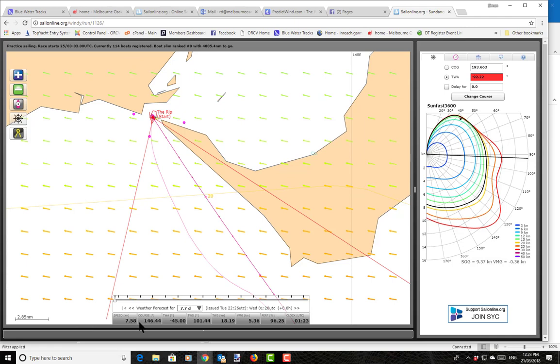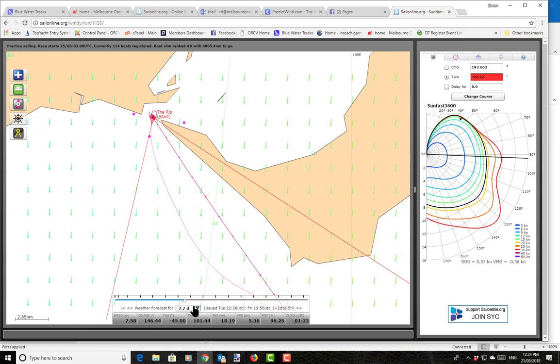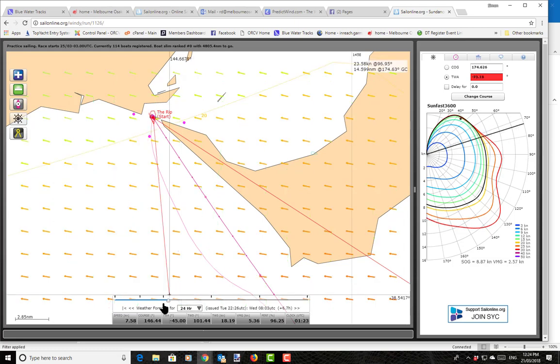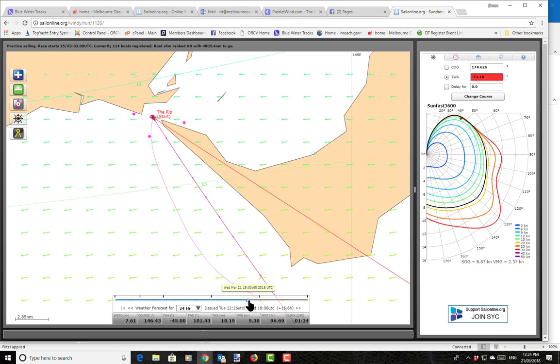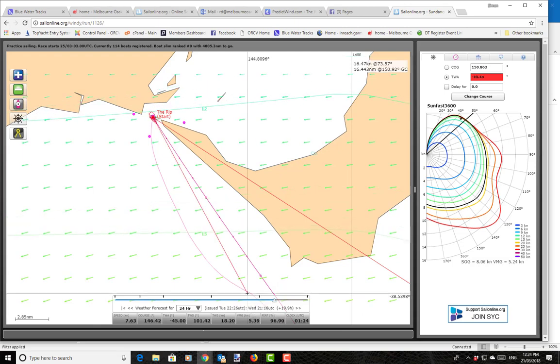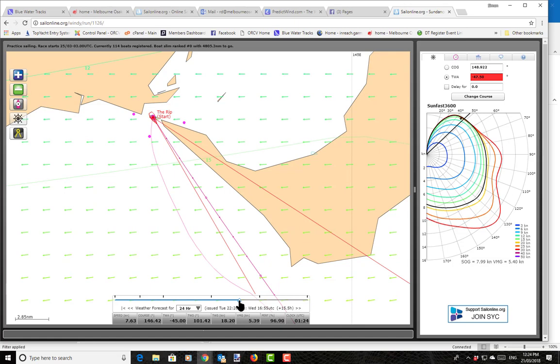Now, those that are tactical will probably want to have a look at the weather. It's currently set up for the next 7 days, but you could actually focus nearer, or you could perhaps go out further. So the next 24 hours at least, the weather's going to do something like this. You can see the classic wind diagrams and arrows there. So look, over the next 24 hours, down the bottom here, I'm currently doing a true wind angle of minus 45 with a true wind direction of 101 over time. And you'll see that'll actually adjust and we can get a sense of how we're going to do.